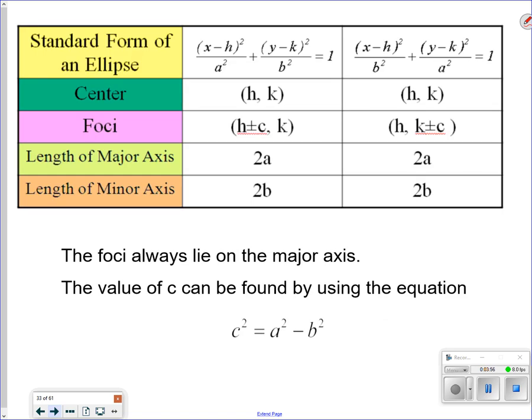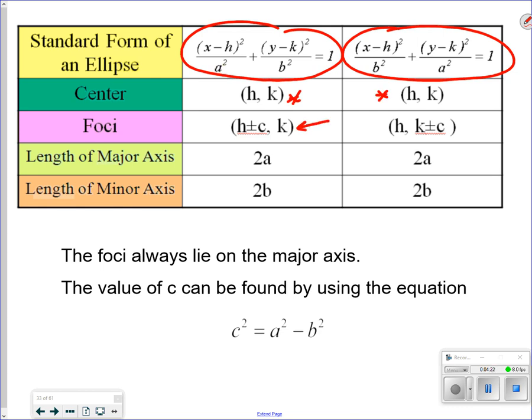So here's all the different ways that we can talk about it, and ultimately it all depends on which way the ellipse is going. So (x minus h), notice that the first one really stays the same. It's all a matter in an elliptical shape of which one is longer. Is the x going to be longer, or is the y going to be longer? Notice that the center is the exact same in both of these, but the c value is being added differently in the foci.